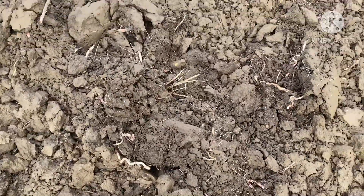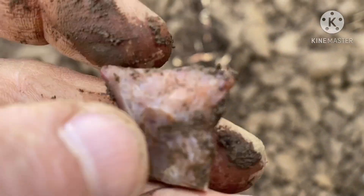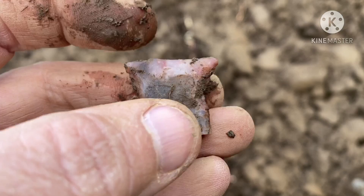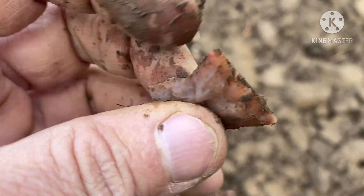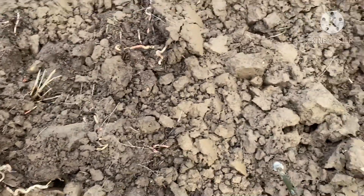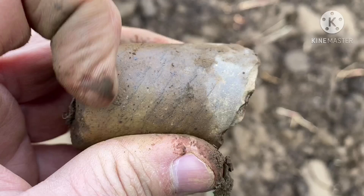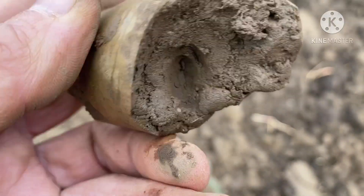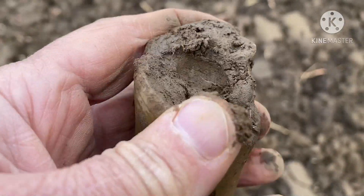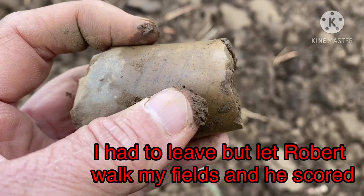It's a broken base day. I definitely got one whole point, but I just saw this color and thought it looked like glass. Look down and look at this — would have been a beautiful point. Oh my God, that base. Wow, flared base. Well, I need the rest of it and Robert needs a whole one. I just picked this thing up — I have no idea what it was. I saw the little side on it, it looked marbling or something, but it's got a hole drilled through the middle of it. I don't know if it's like a bottle or a whiskey jug or what. I'll clean it up when I get home and take some opinions.